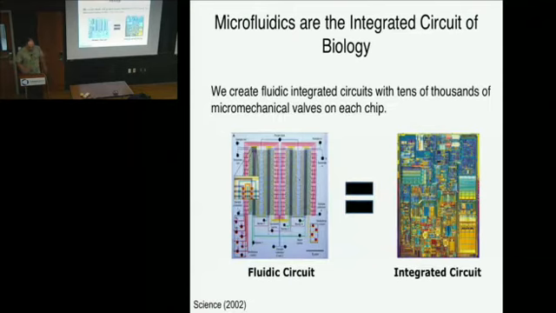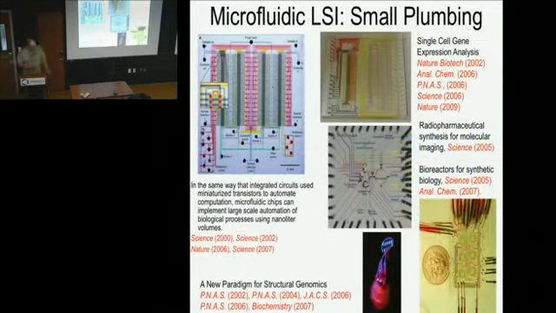So we're going to continue to use these plumbing toys that I talked about yesterday. These are some more examples of some of the chips we've made. And here's an early one that we used for doing single-cell RNA preparation for single-cell gene expression analysis. There's been a series of papers over the years where we've progressively refined this, and we've got it working pretty well now.